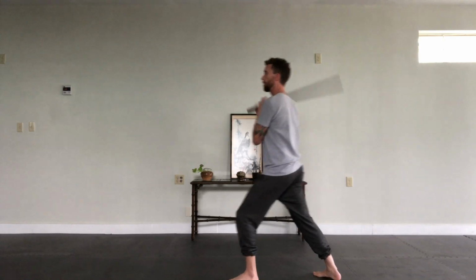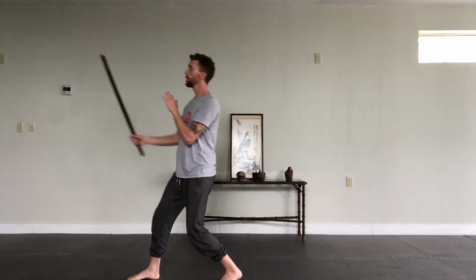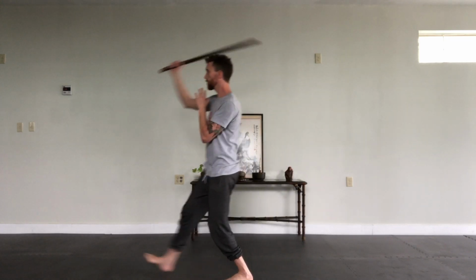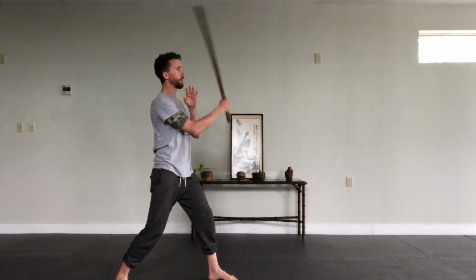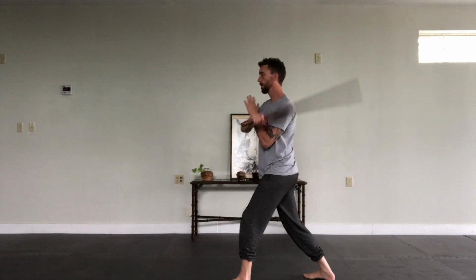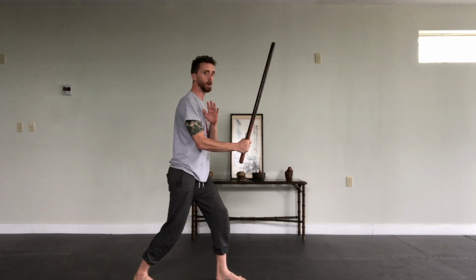1, 2, 3. What you can do is on the 3rd hit, let the stick drop and turn in place. And now you're set up to do it again. And you do it again. 1, 2, 3, turn in place. 1, 2, 3, the stick drops down and you swing around. So we're going to do that 10 times back and forth.